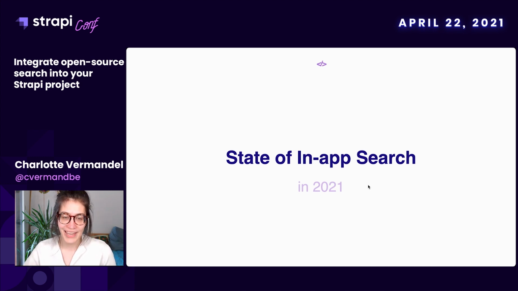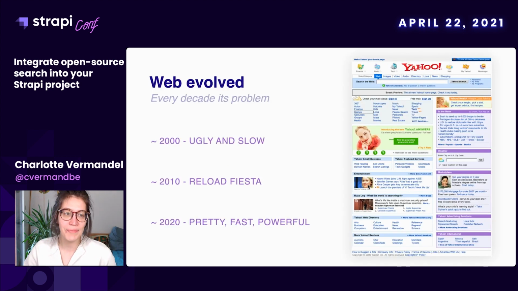So just to give you a bit of insight, I began going on the web in 2003 after stopping playing SimCity 2000 to save my people. With my innocent eyes, I have seen the web evolve, and with every decade, a big problem has been solved. Around the years 2000, you had really ugly and slow websites, even if the slow part was mostly due to our connection problems. But then arrived the popularization of CSS, which made websites more visually attractive.